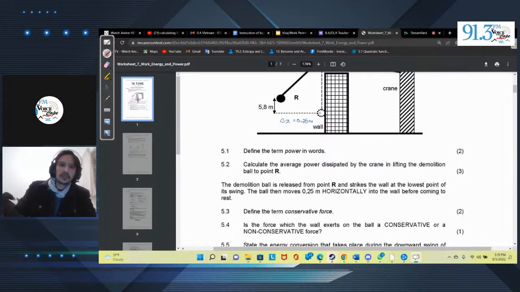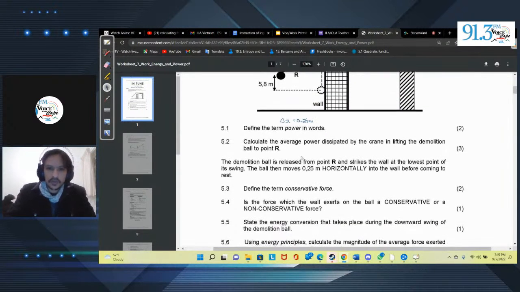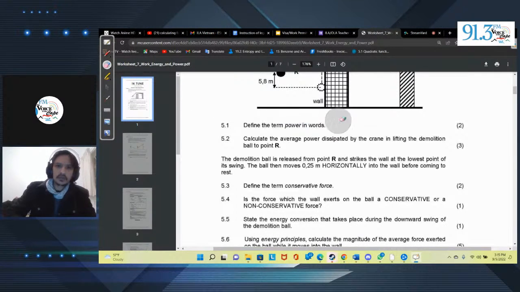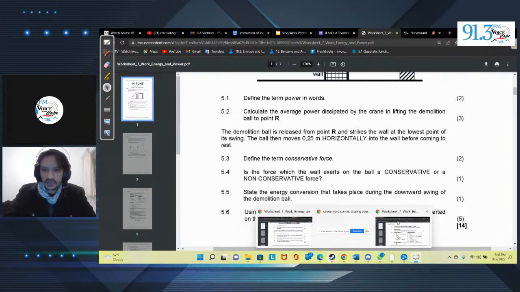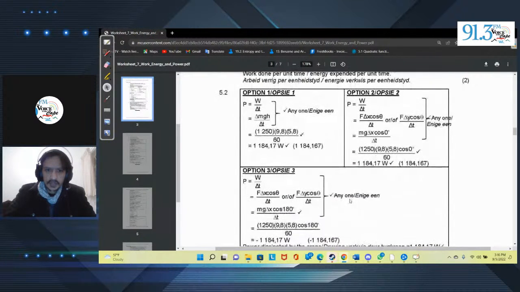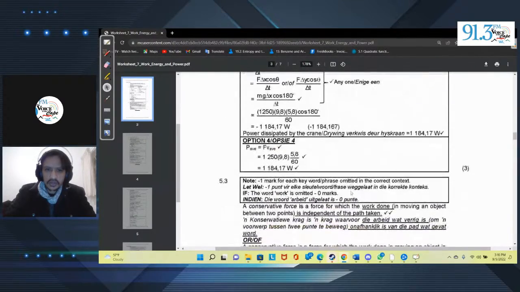Now, let us go down. So, let me just clear this off. Now, they stated: define the term conservative force. Well, a conservative force is basically a force where the pathway taken does not affect the change in energy, right? And that in turn won't affect the force. So let's look at the official definition. I'm going to have to go to this other one that I opened up here. And if we look, it should be similar.